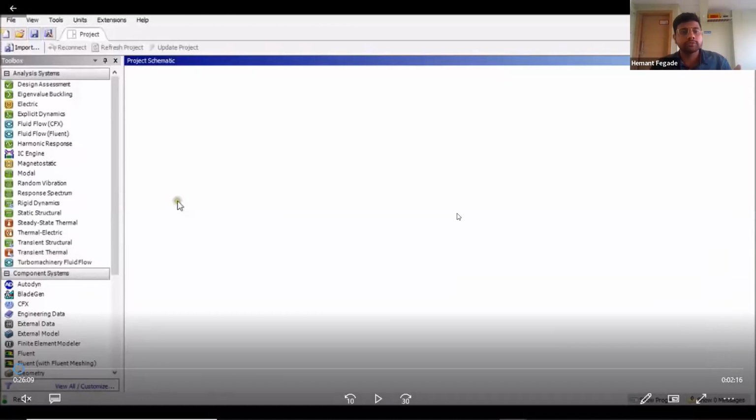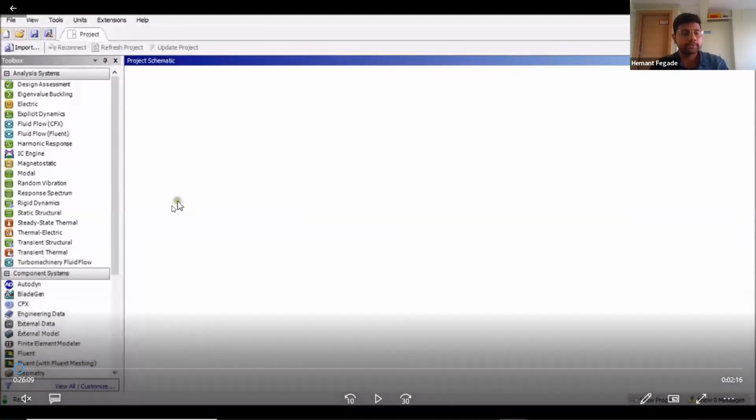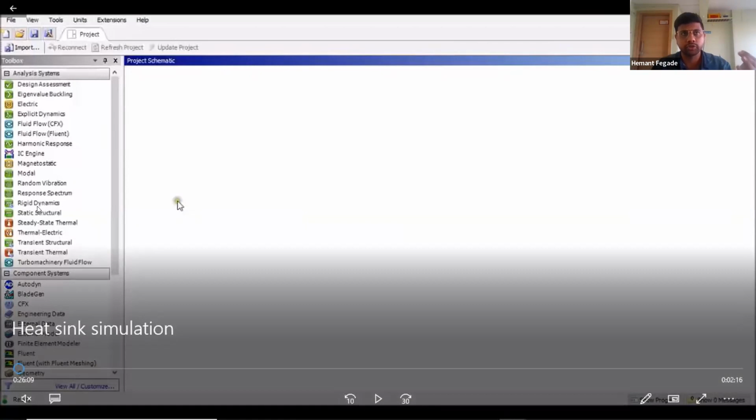Okay, so this is basically your Ansys Workbench GUI. Now over here at the left, you will see the Toolbox. Here you have the project schematic. In the Toolbox, you'll have different analysis systems. So Ansys doesn't only support computational fluid dynamics, but it also supports structural analysis. Based on the simulation requirement, you can choose the type of analysis from here, and simulate your conditions.